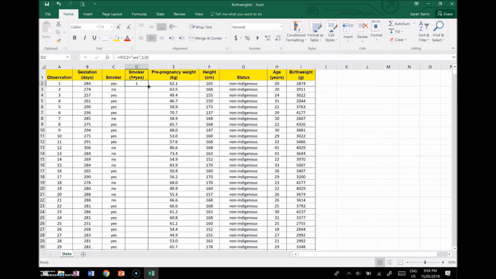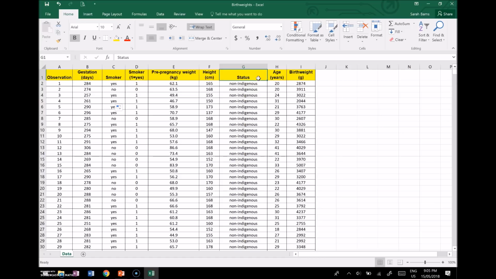What I can do is copy this down, and it should update the reference. So this second one relates to this cell, and so on. We can do that all the way to the end. I think if I double click here, it automatically copies that down. Looking at this as a double check, we can see that this is yes and it's giving us a 1, and this is no and it's giving us a 0, and all the way down it seems to be doing that. So it looks like it's working. That's completed there.